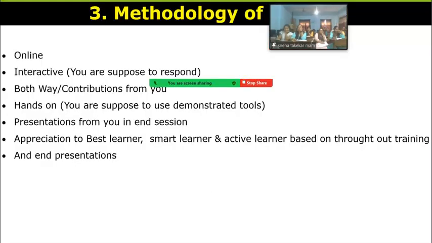Now what will be the methodology of the training? Methodology is of course online. This is our first training session. Next we can meet offline. So this is the online methodology we are using, but even if it is online, it will be interactive. Means you are supposed to respond, and I have tested that your voice is coming to me. And if suppose a teacher wants to share and I am not able to listen, you can come ahead and share it, near to your device, because only one device you are using.